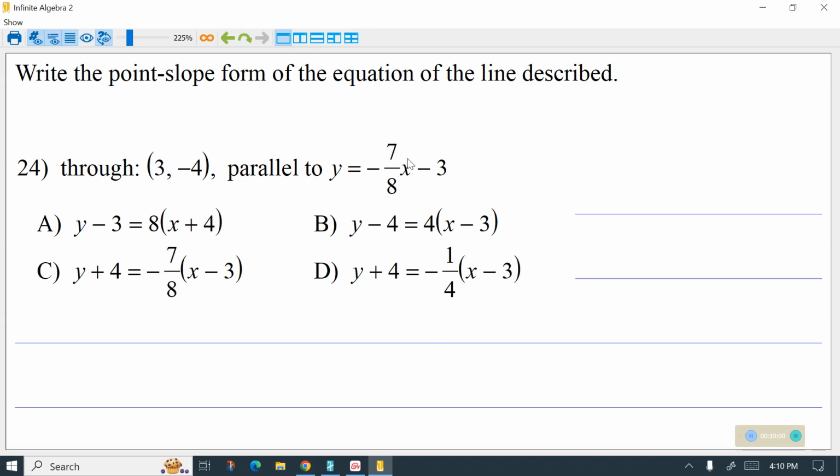All right, so right here we got negative 7 over 8, and we're looking for parallel, okay? And so this is why we're like, parallel lines have equal, and you guys would say slope, right? So parallel lines have equal slope. So that means we want to copy that negative 7/8, and look, there's only one possibility here. That's this one, okay? So point slope form, again, focus on that, right? The positive 3 is a negative 3, right? The x goes with the x, like I said, and the y goes with the y, but notice that those have opposite signs. Okay, so again, that's point slope form. And the answer would have been C.